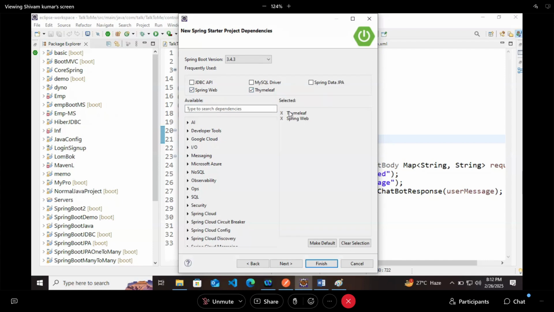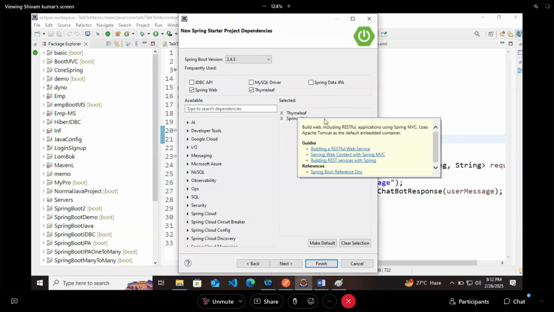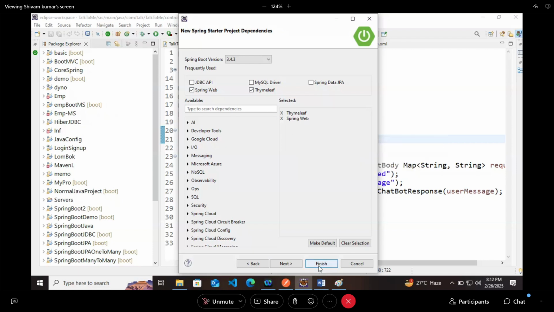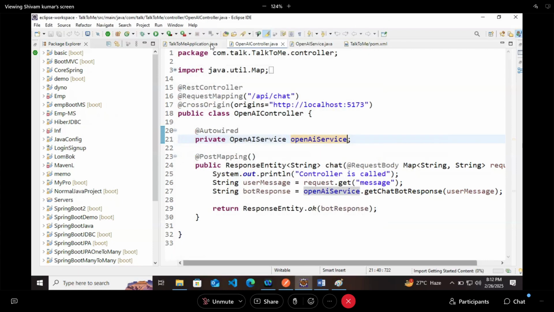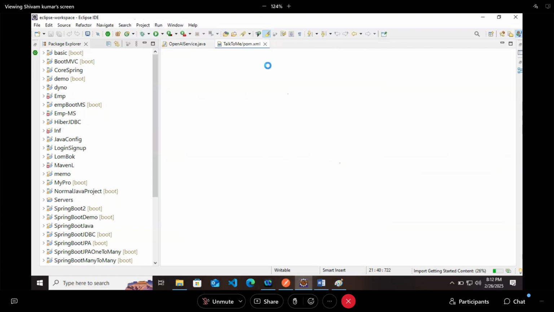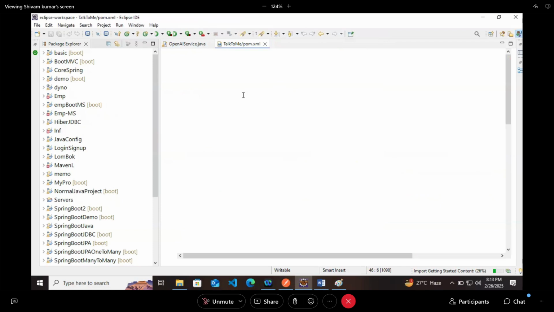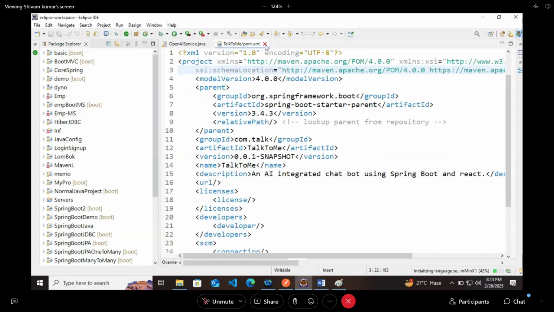These two dependencies I will add there, Thymeleaf and Spring Web. That's it. Finish it, and let's close all these running files. So the project is getting created.